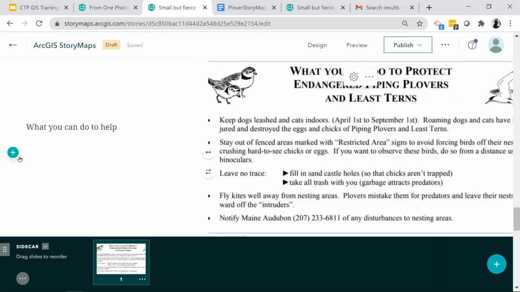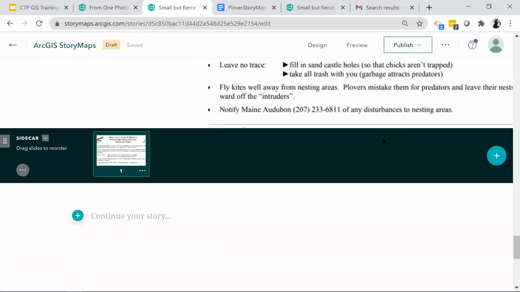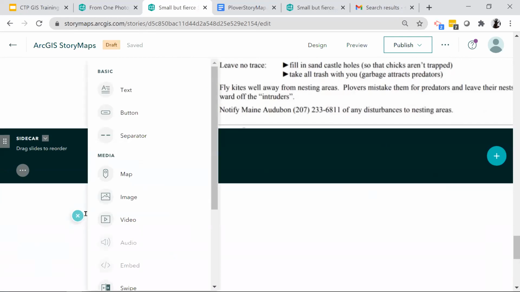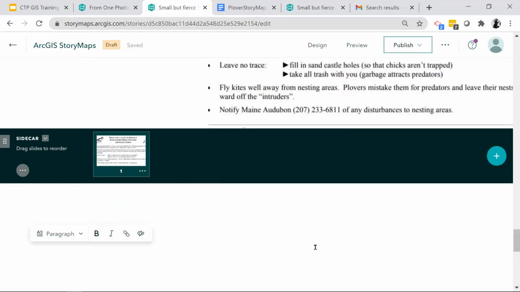round out your story. Now, this isn't the best story map I've ever made, but it just was meant to show you the different elements that you can put in your story map. So we're done with that one. We're just going to end it out with a little text that says, I'm drawing a blank here. Okay, hold on. It just calls it matter. Oh, wait, I know what I was going to say.